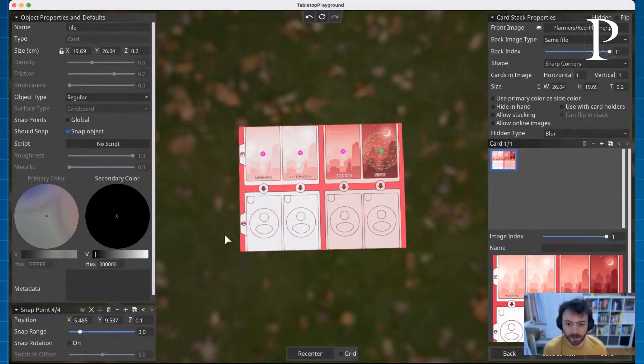Oops, didn't mean to turn that one on. So we'll add this one down here, turn that one on. So these ones I do want to rotate. And then we'll call this red planner, save it.